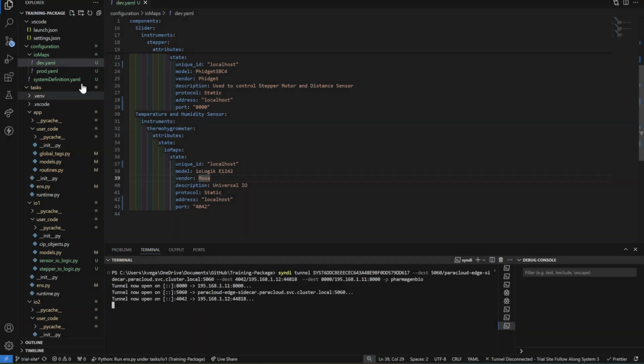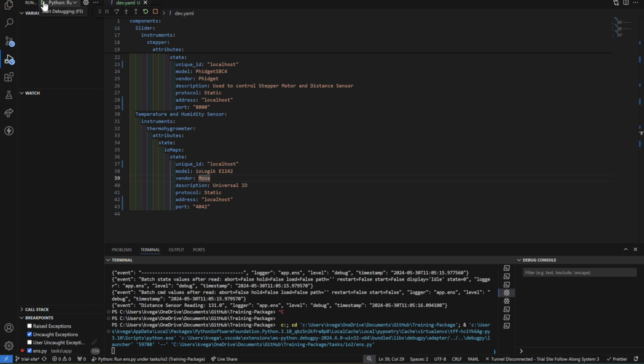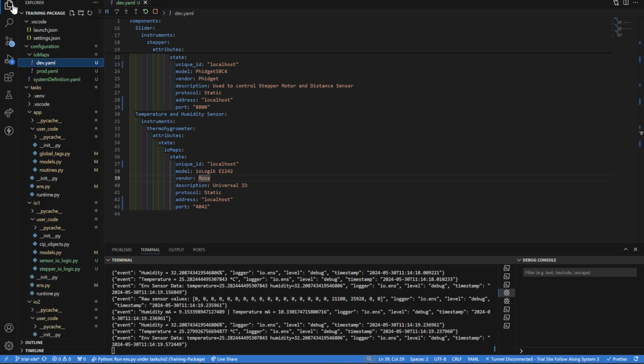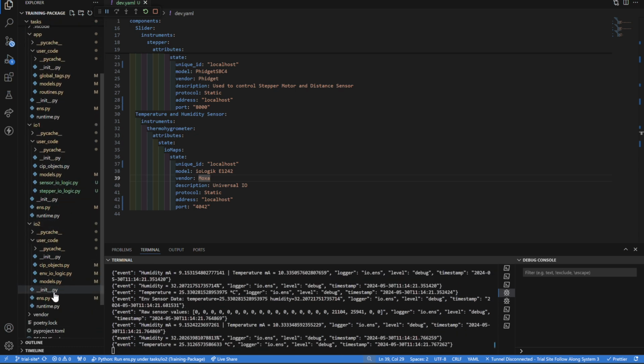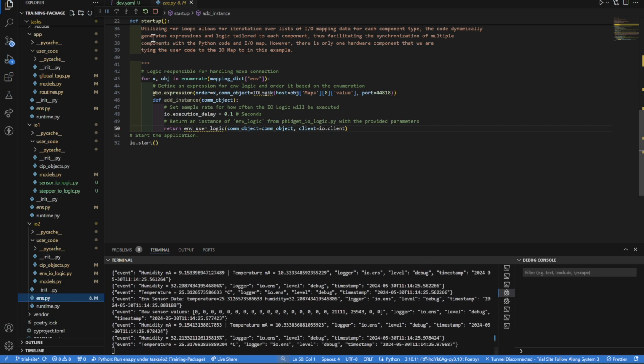First up, let's launch the debugger in VS Code. Navigate to the debugger icon on the left side tab to open the debugging panel. From there, select Run ENS.py under Task IO2 and hit the play button. This will start the debugging process for all the code within the IO2 folder, giving us real-time feedback as debug statements flow into the terminal. As we watch the outputs, let's pause the debugger by clicking the stop button.